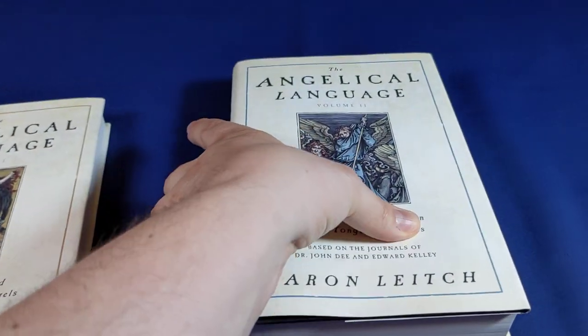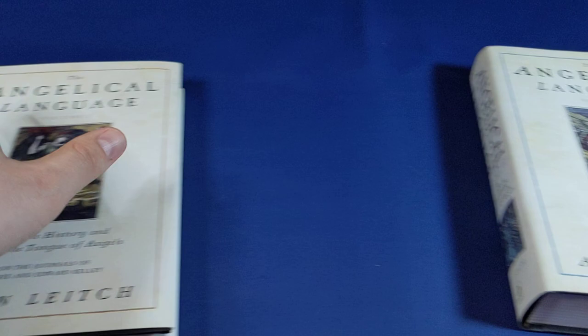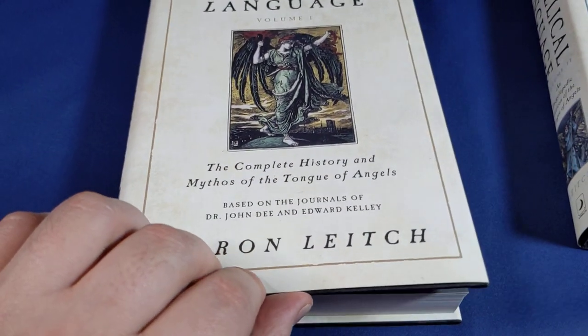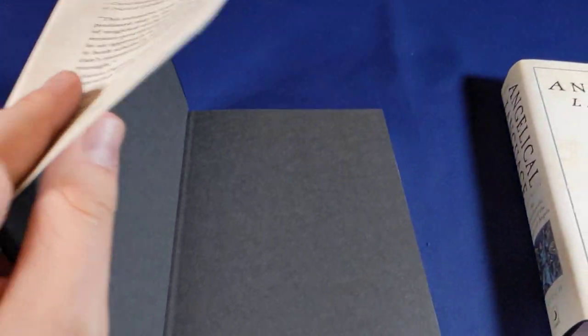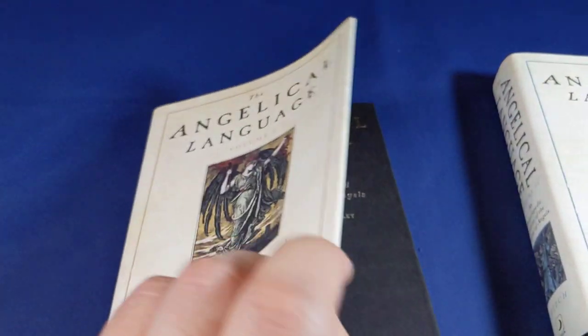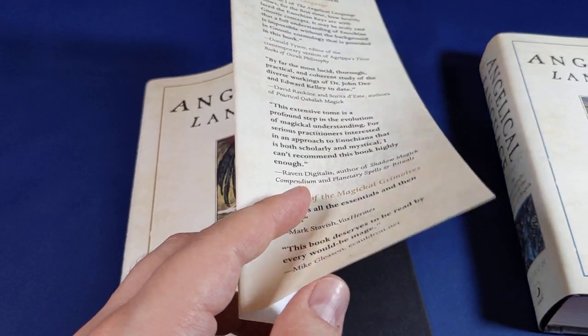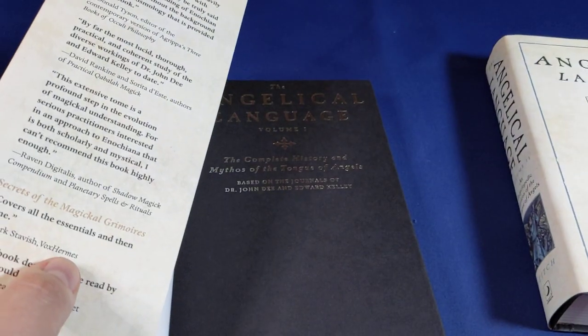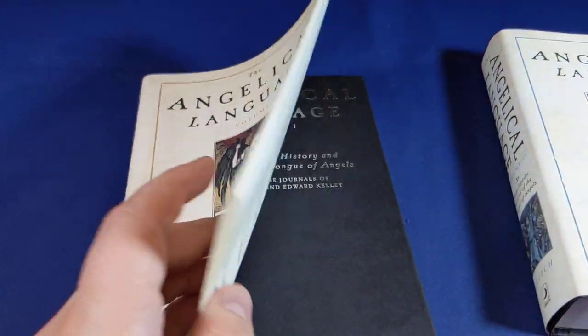First of all, let's talk a little bit about the form. Since I've got the books closed, we can actually look at what they look like. I don't mind dust covers as a rule. When they're particularly well done, I really like them a lot. But when they're badly done, then obviously I don't like them at all. But in this case, they're really nice.